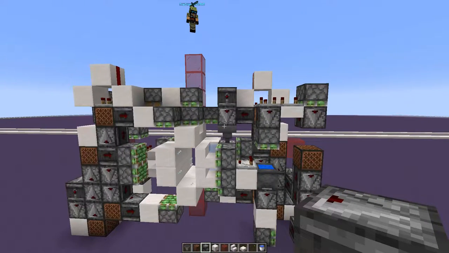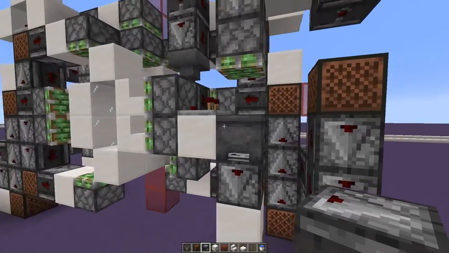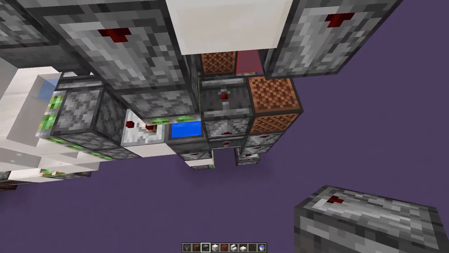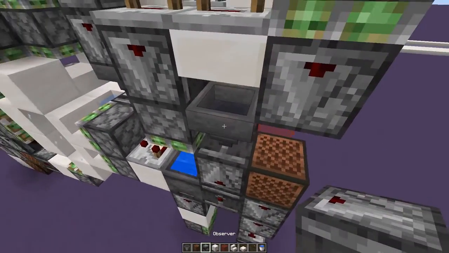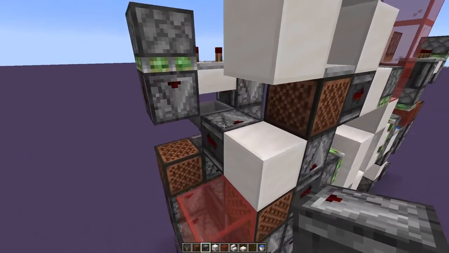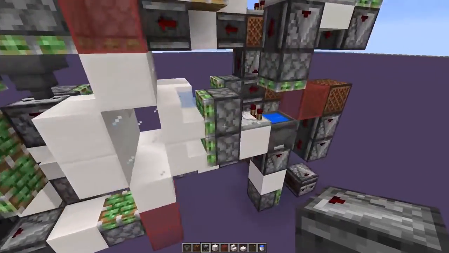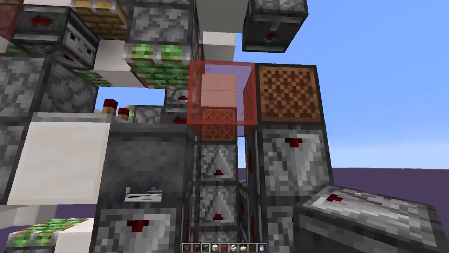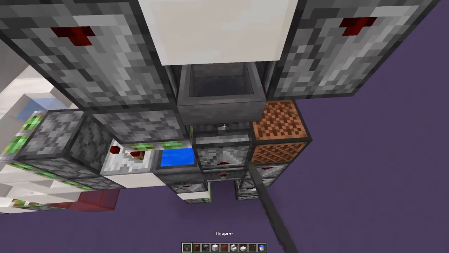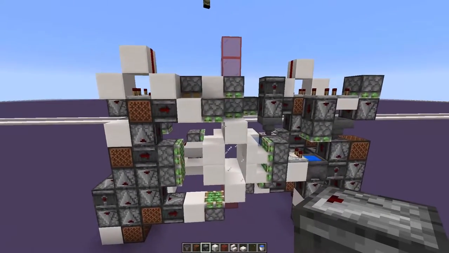So the next part of this door is going to be built on both sides of the door, and what we're going to do is come over here to the right hand side, and place two observers going across. We're going to place one going upwards, running into a hopper, or it can be a trapdoor once again, and then that hopper can have an observer that is facing in this direction, and we'll build that on the other side as well. So from here we come across with two observers, come up with an observer, have a hopper there, and then we're going to have an observer going across there once again.